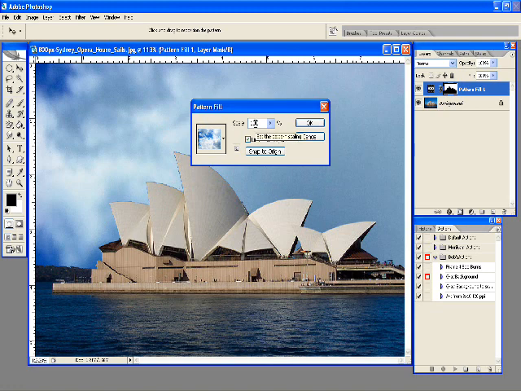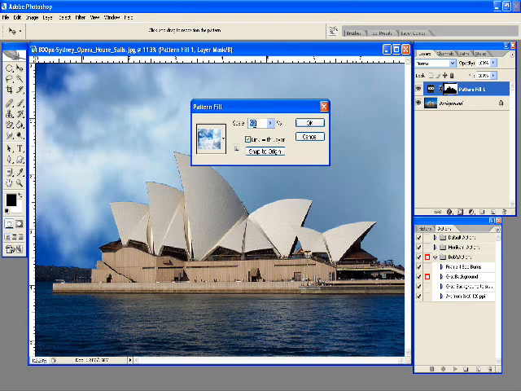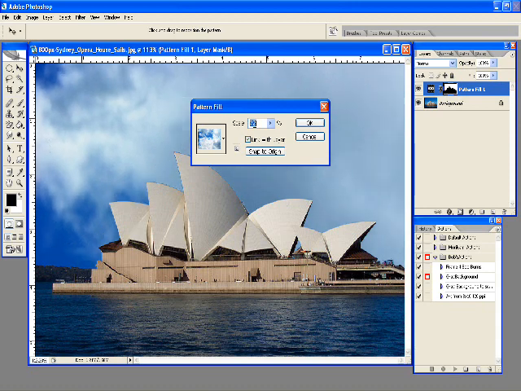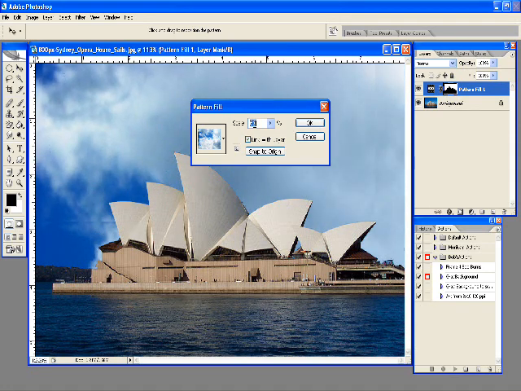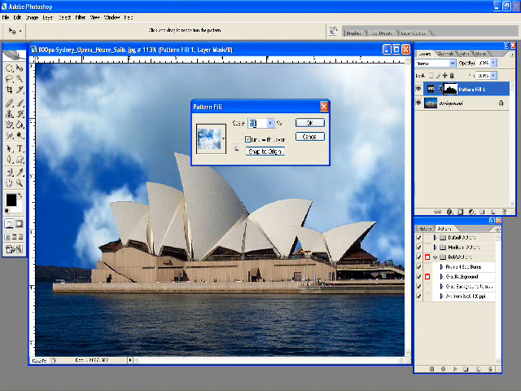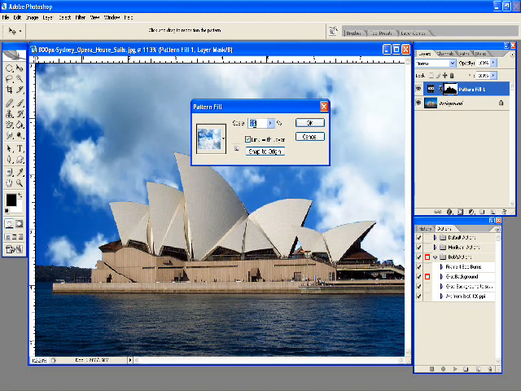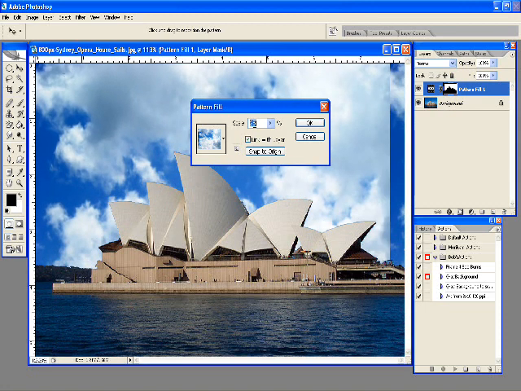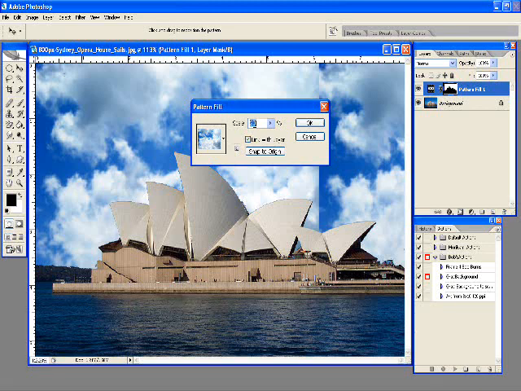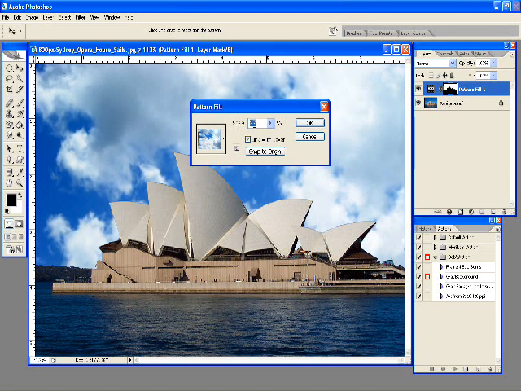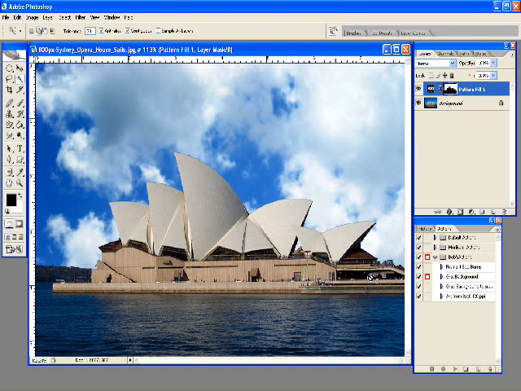To scale it, to make it to size, the easiest way to do it is click on the number in the scale box, and then if you hold down the down arrow, the numbers go down and of course the picture gets smaller. I'm going to be looking for the edge of this pattern here. Okay, I've come to the edge of the pattern, so I'm going to use the up arrow to resize it. And that's it.